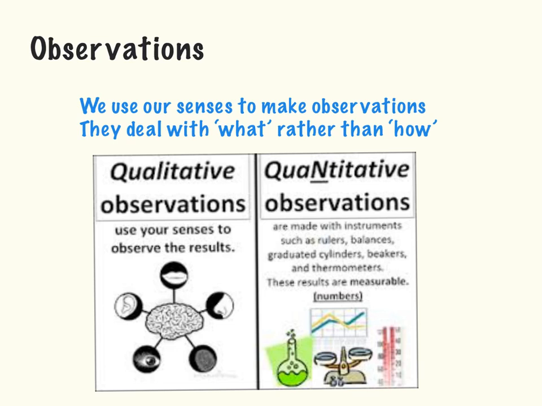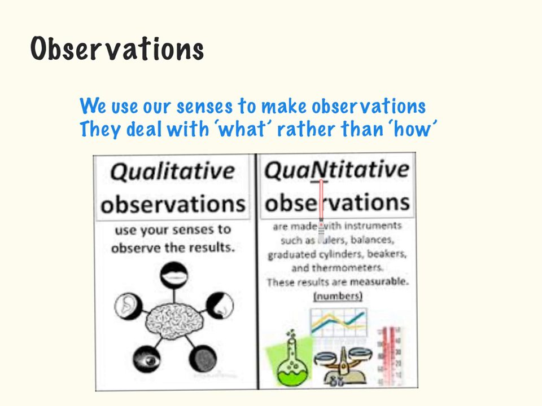So when we're doing these things, there are two types of observations we can make. And we can see here, qualitative ones are simply, yes, it's there, or no, it's not there. So, did it bubble? Yes, there were bubbles. That's an observation. That's a qualitative observation. If we then decide to count the number of bubbles, that becomes a quantity or a number. So we can see there are two slightly different things.